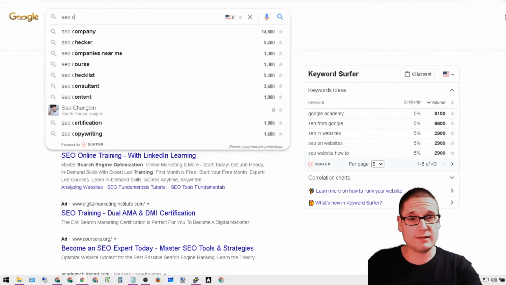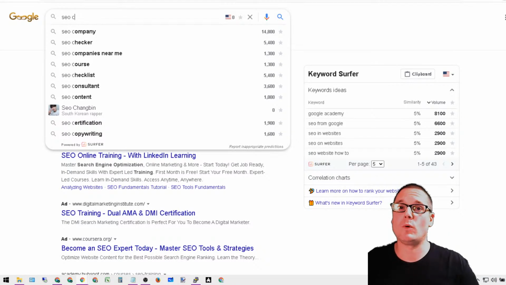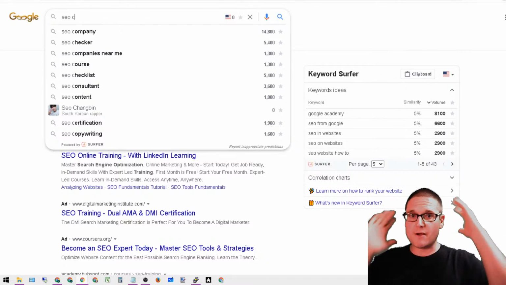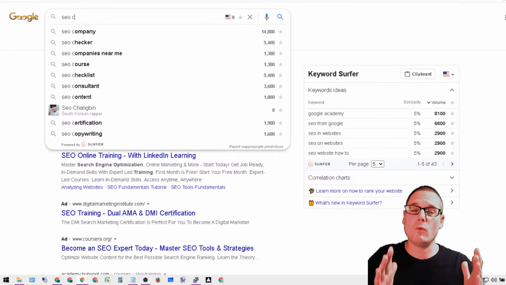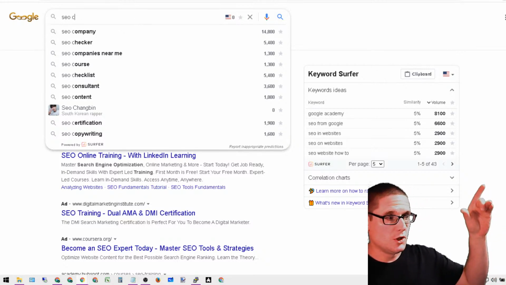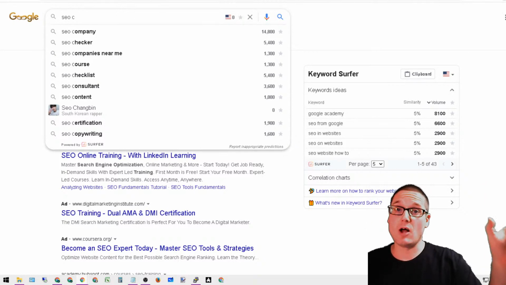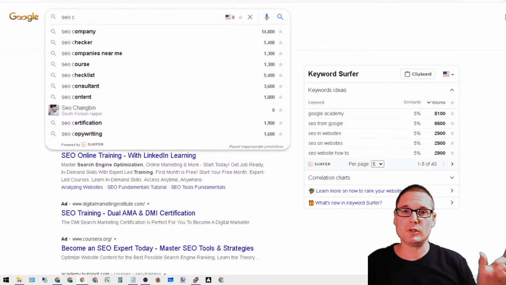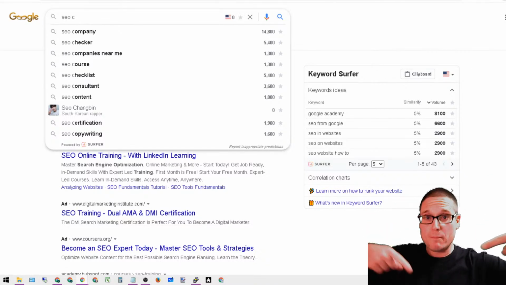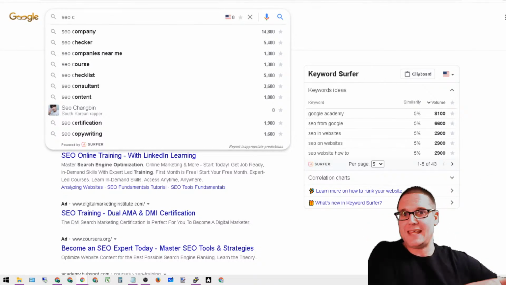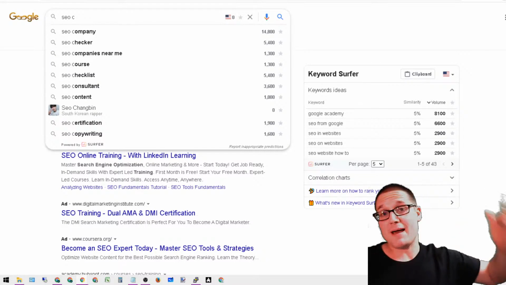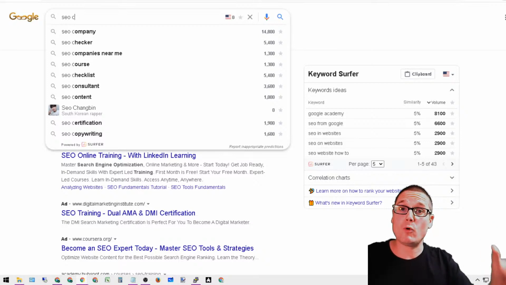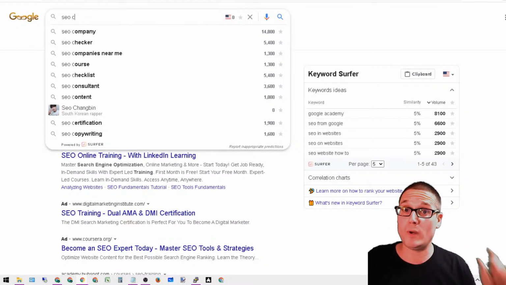Now, if you can't get anything highly niche relevant, what I would be looking for is some type of a PBN that is very topical. And the topical has to stem from the title of the page that it's on, the main theme of the website, and then the internal linking that's coming to that web page, and then you need to look at the anchor text. As long as all that matches within your niche, then that's a highly relevant, highly topical, highly valuable link that you want pointing at your site.